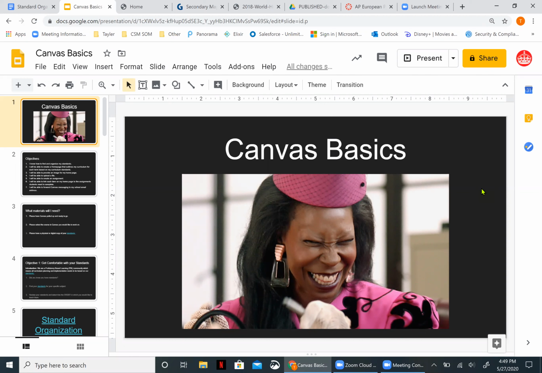If you've already been using Canvas, this really isn't the right tutorial or professional development for you. I would definitely go to Sid Lotz, where he's going to explain all kinds of really exciting strategies in terms of helping you to organize the Canvas page. Things like how to build modules, how to ensure that students can't move ahead too quickly, all kinds of different things that I think would be very helpful if you're comfortable with Canvas. So again, this probably isn't the right training for you if you've already done quite a bit with Canvas.